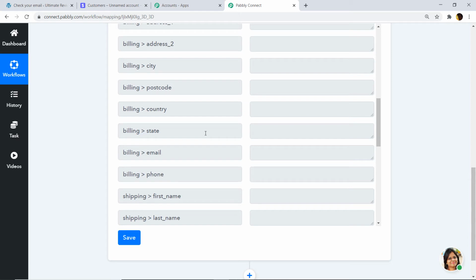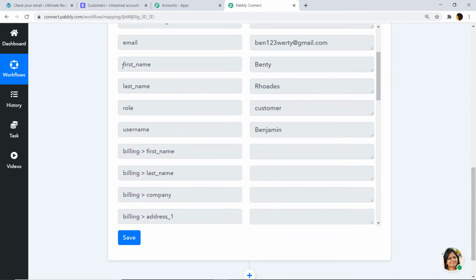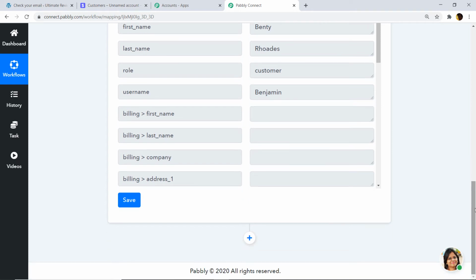If you are considering getting these fields filled, then you should always build a comprehensive custom registration page for your WooCommerce. At present I am only satisfied with the first name, last name, role, and the username. So all the data has been captured. Now we have to sync this data to Stripe.